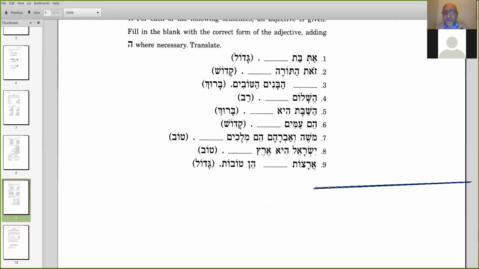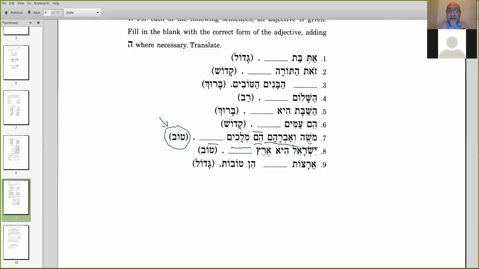All right. We have Moshe, Avraham, Haim, Melachim, and well, that's a long one, isn't it? We have this word Tov. So right now we can see that we're talking about Moses and Abraham. So that puts it into the plural realm, doesn't it? Haim enforces it by saying they. And Melachim, hirik yod mem sofit, masculinity, plurality.